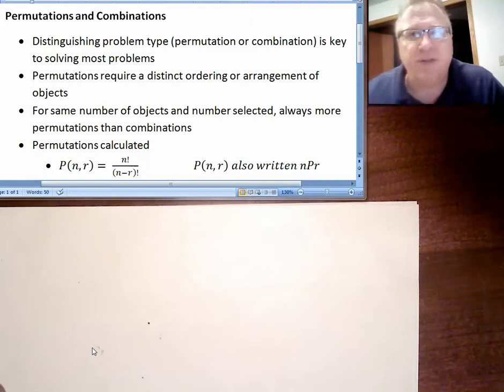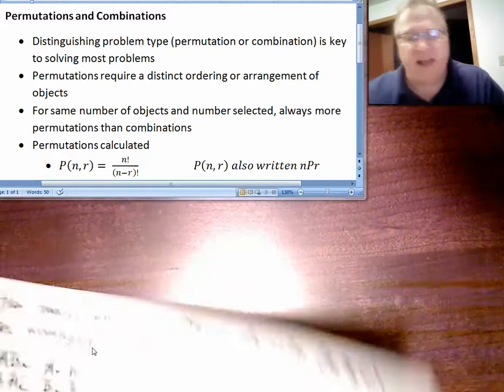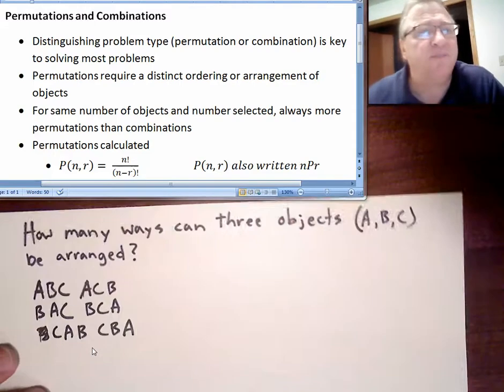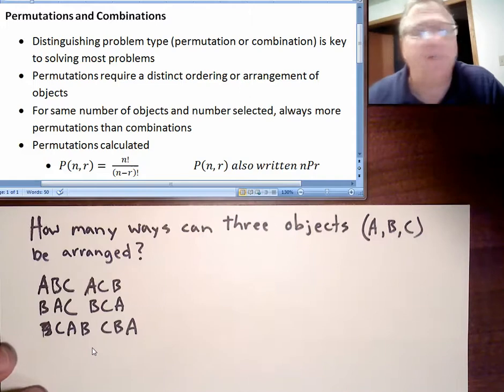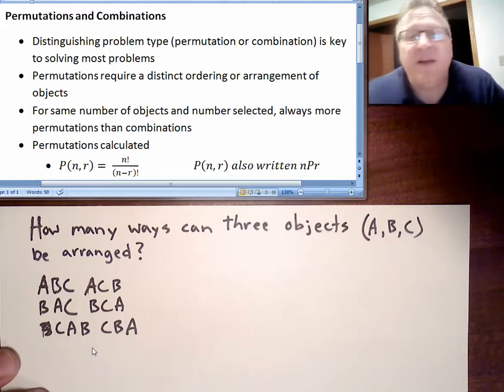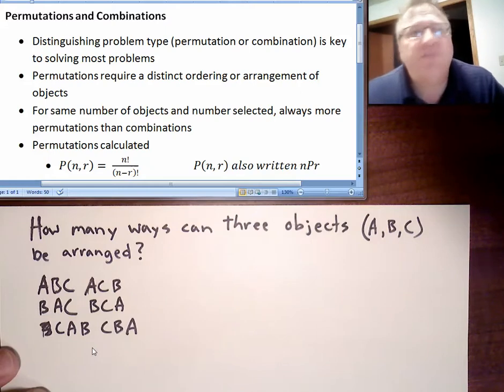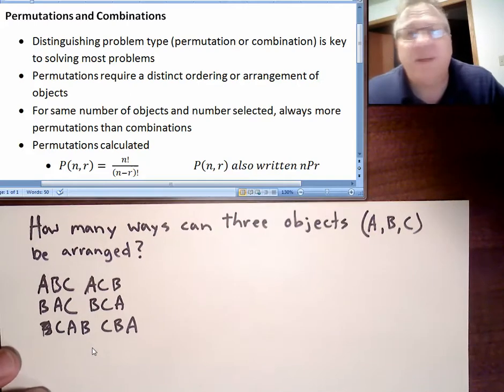So let's jump in and do a permutation problem. First of all, we've been asked how many ways can 3 objects A, B, and C, be arranged? Now, the key that this is a permutation problem is that the word arranged even appeared in the problem. That's not always going to happen, but it did in this one. And yes, when they say the way objects can be arranged, it's implied there's a sense of ordering that's important, and that's what clues us that it's a permutation problem.